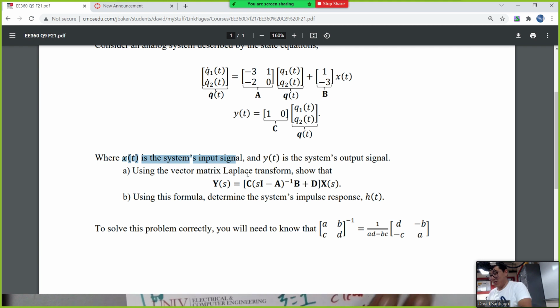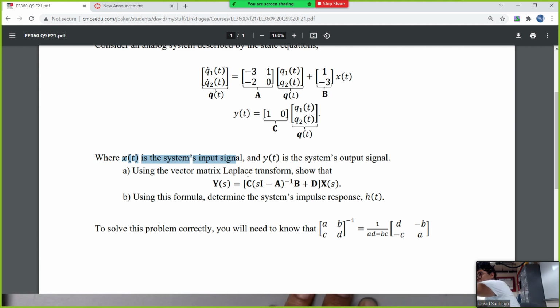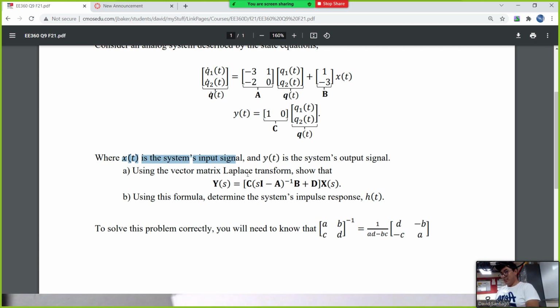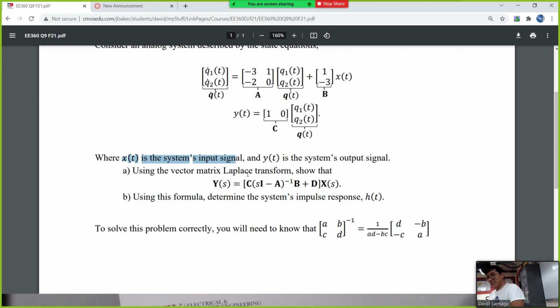And now let's go over number 1. One thing I want to make sure is, we're going to do state spaces, and you guys had the general equations from some of your book problems. But there's one proof I want you to try to hammer. The proof is, using the vector matrix Laplace transform, show this, just prove that.